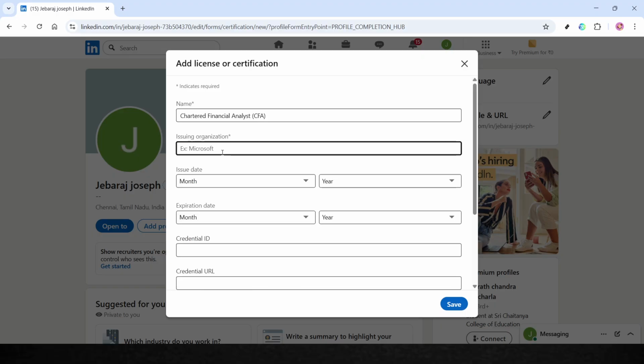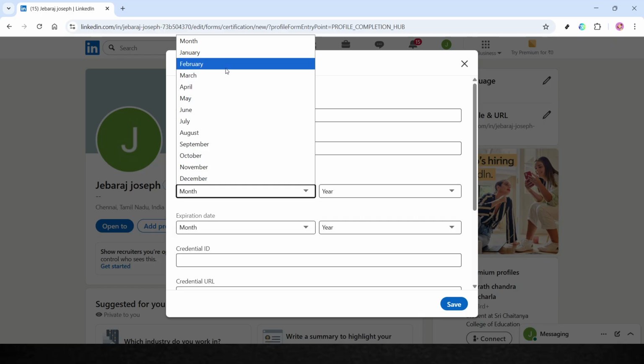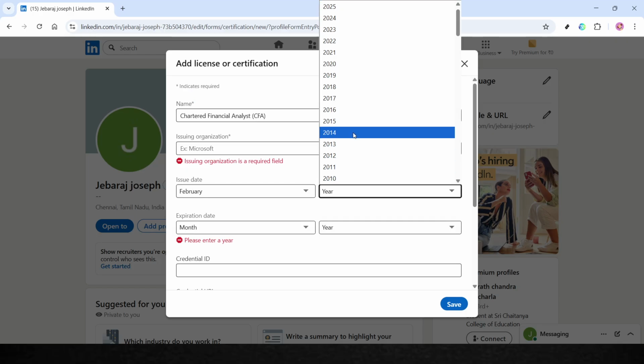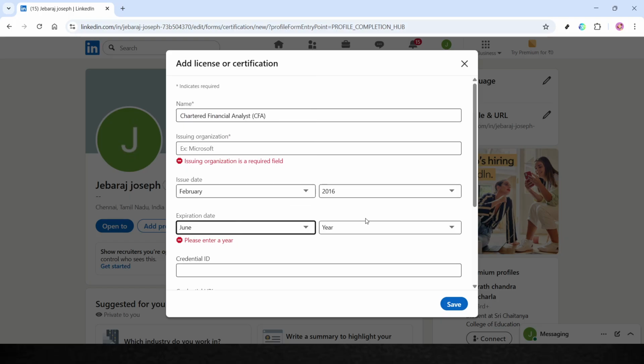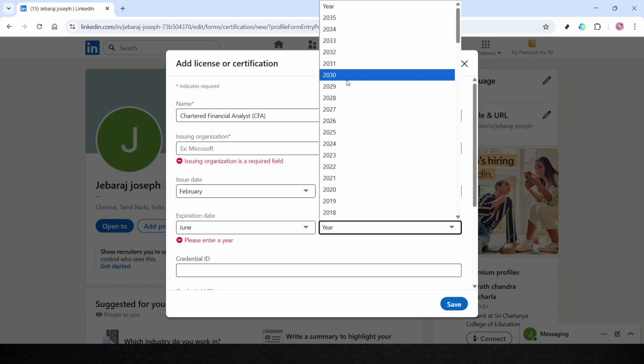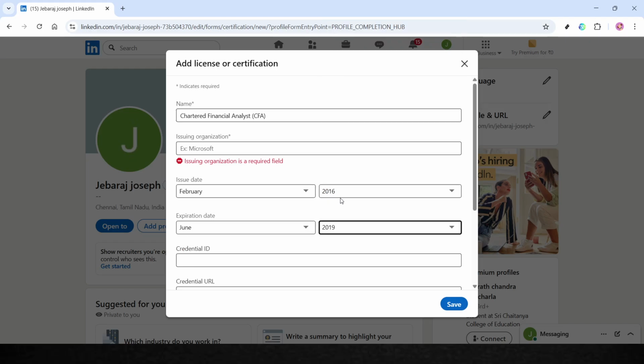Once you've entered the title, add a brief description. This description can include important details like the year you received your charter or the specific exam year you passed. If you haven't passed yet but are preparing to, it's best to avoid stating an expected date, as it could potentially mislead connections or employers reviewing your profile.